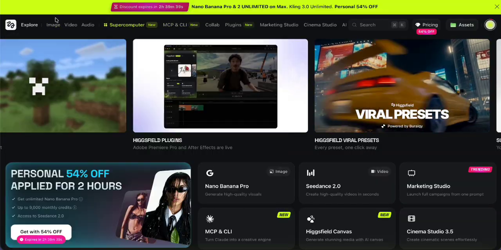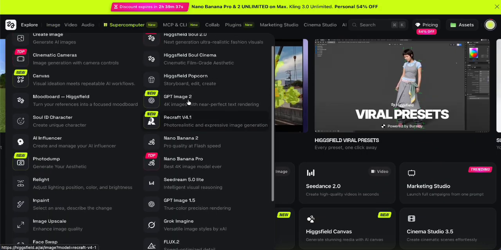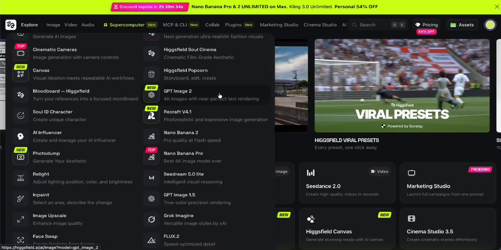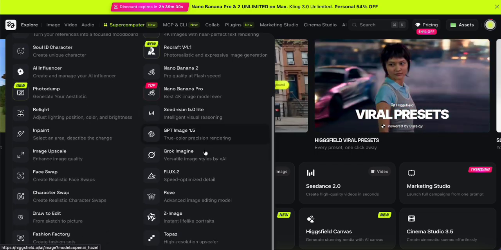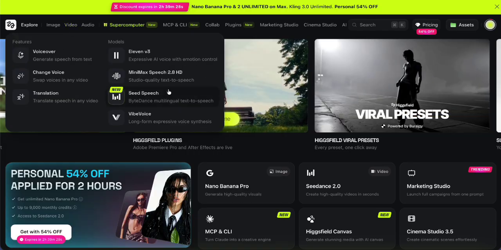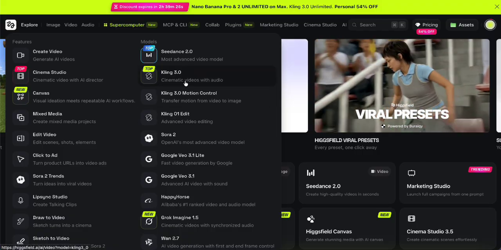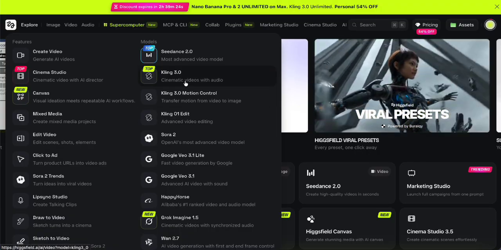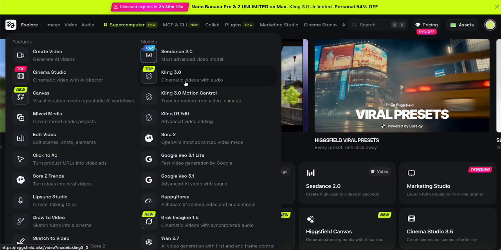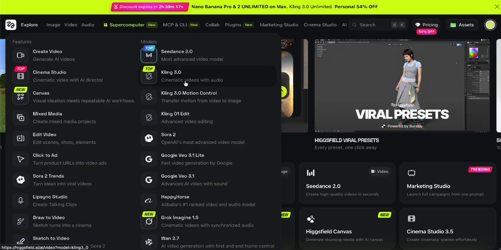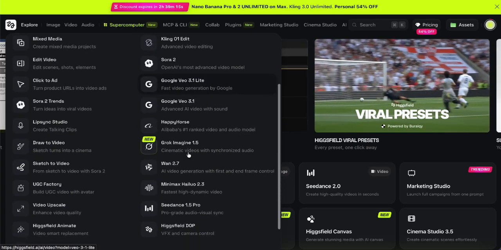You can see there are many AI models: GPT Image 2, Nano Banana, Seedream 5.0. It's basically a platform that provides every image generation or AI model that generates content into one place.